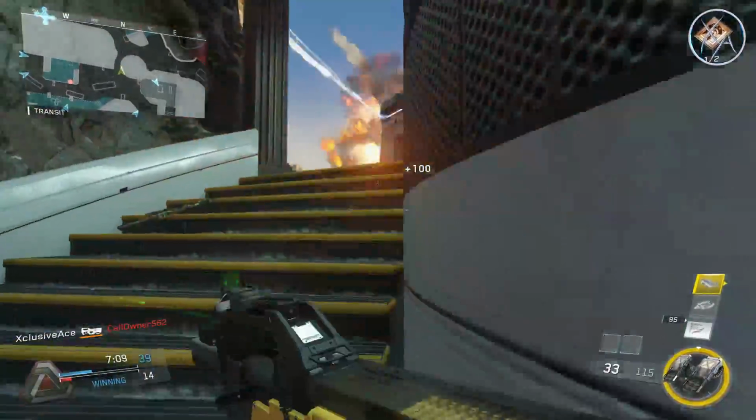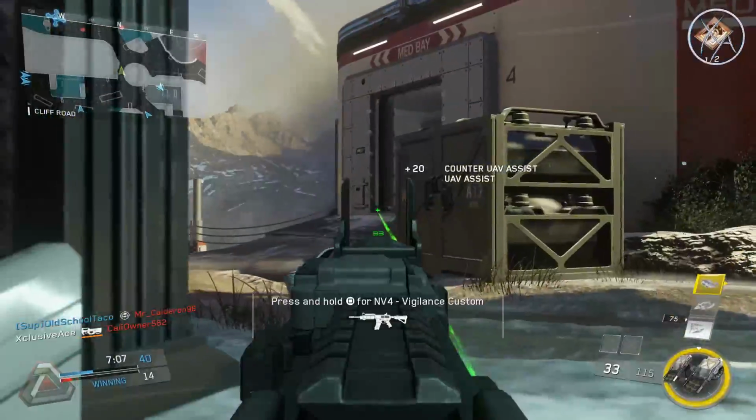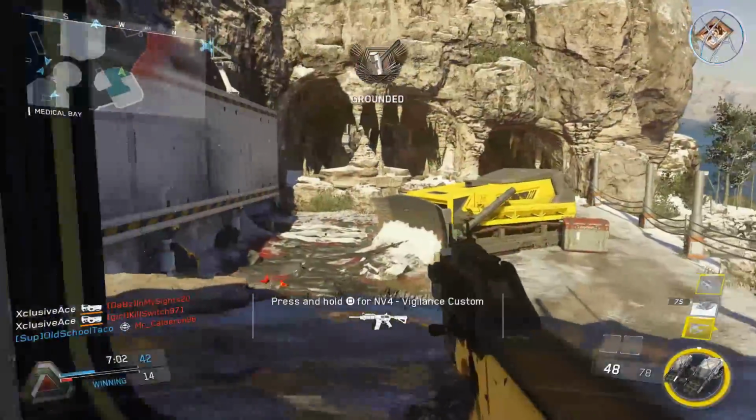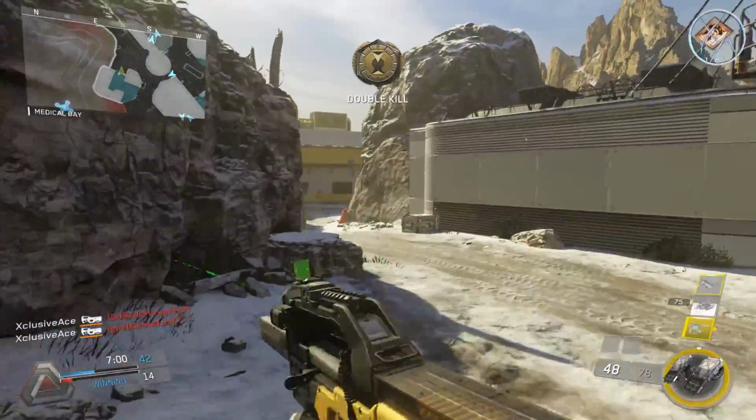But if they get you down to really low health and they almost get you, but you still manage to come out on top in that gunfight, you only get a little bit of that health back and you're still going to be hurt really bad coming out of that gunfight.